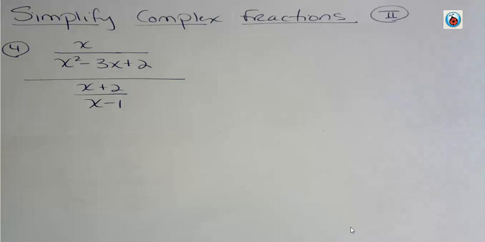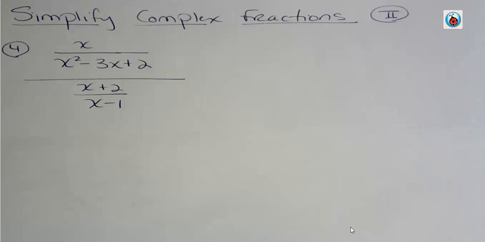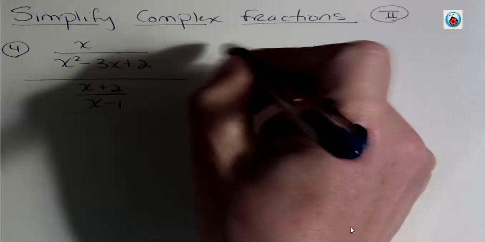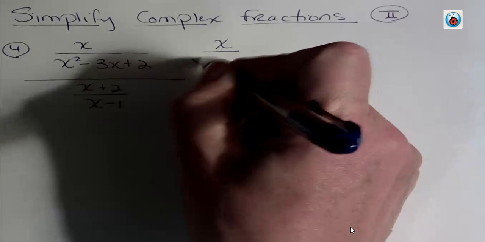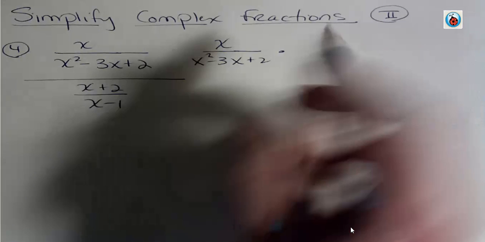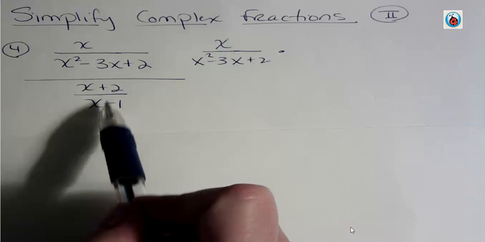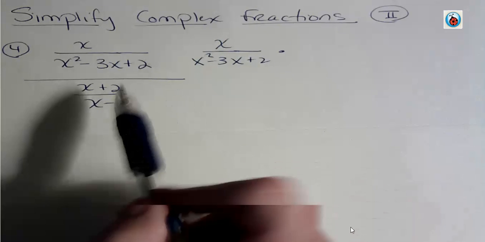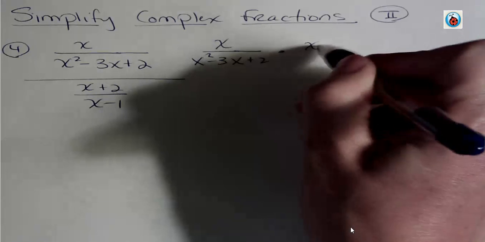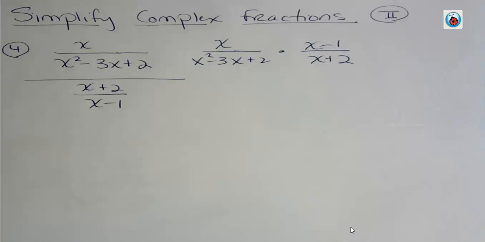And this one I have one single fraction divided by another single fraction. But in order for me to work this problem, I need to factor this denominator. The way to rewrite this problem is we multiply by the reciprocal of that fraction in the denominator. So it's going to be dividing by this, but when we divide, we flip it so that the x minus 1 is over x plus 2. So when we divide, we multiply by the reciprocal.